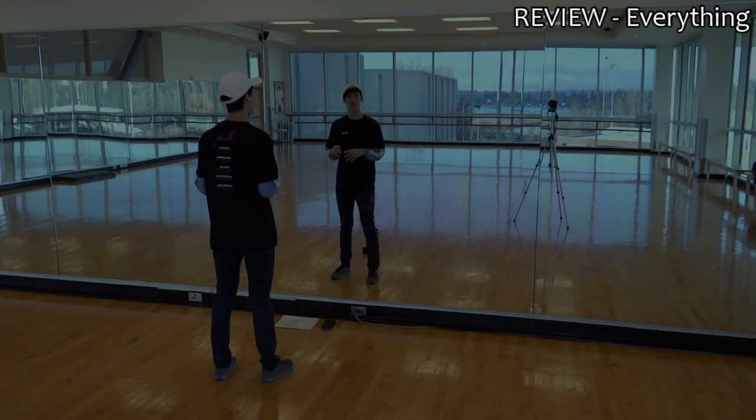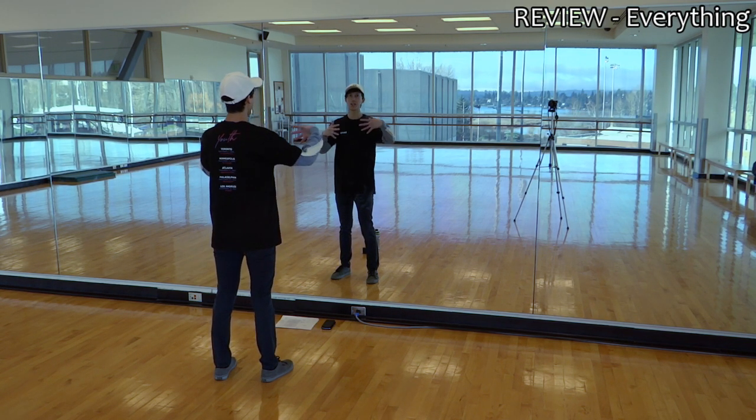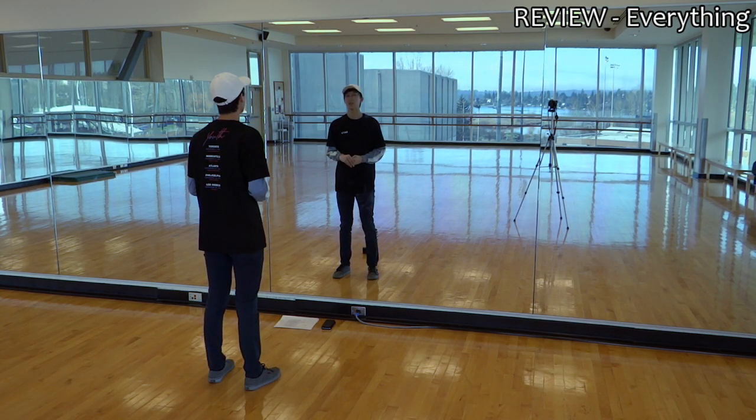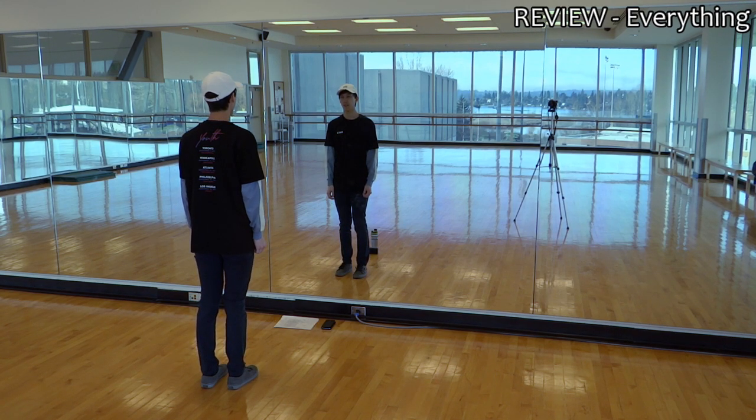Okay, so now that we've learned both the pre-chorus and the chorus for awkward silence, now let's do counts for everything and then put it all together with music as well. So now with counts for everything, including the pre-chorus and the chorus, it's going to be five, six, seven, eight.